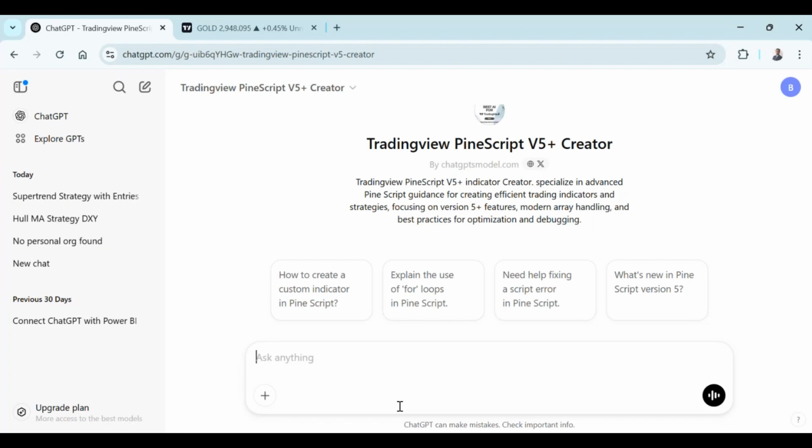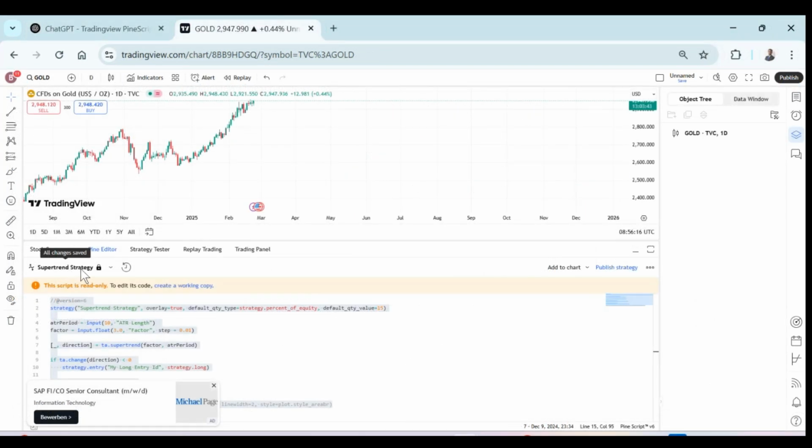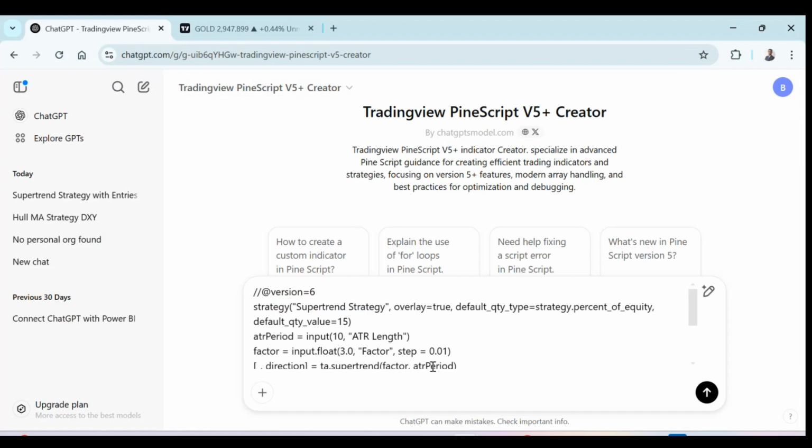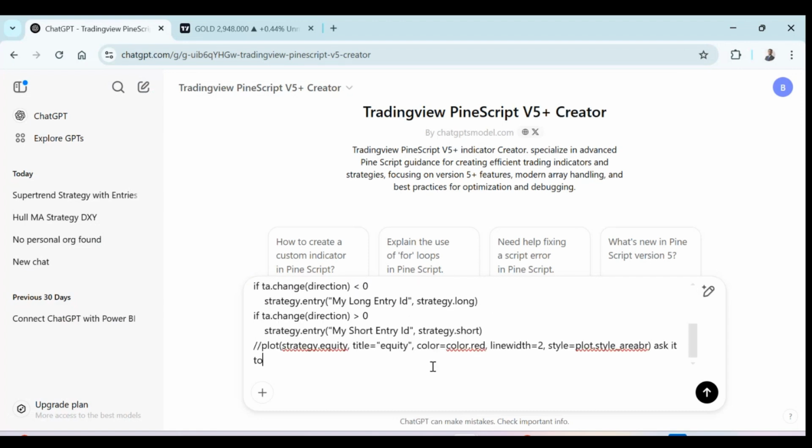So we paste the supercharged Super Trend strategy into ChatGPT and ask it to add Hull table. Hull is a kind of averaging tool available within our TradingView.